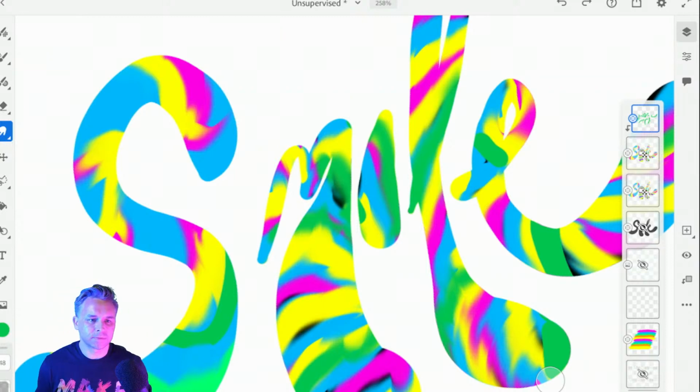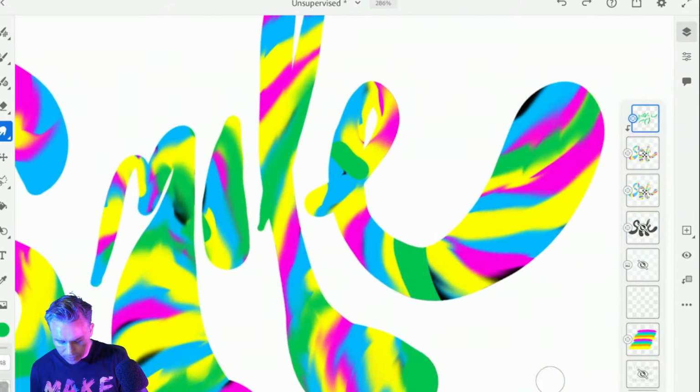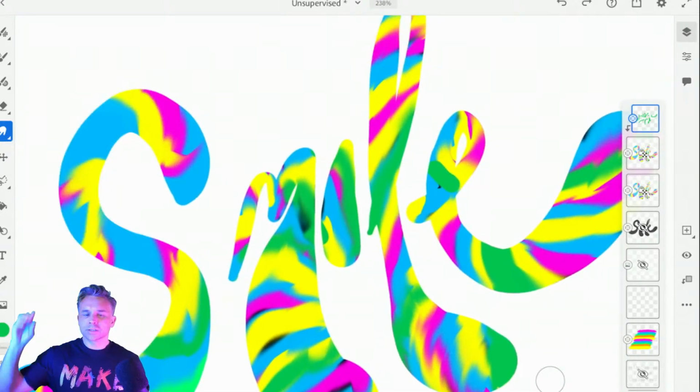And where are my left-handers at? By the way, I think it's funny that I'm doing this. I've never been a huge fan of the 70s, but I am a fan, at least as of late, of really bright colors. So that's what I'm getting into, is just bright, bold, awesome, fantastic colors.